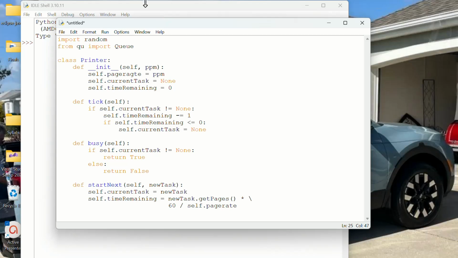Okay, so this one here is going to be a new one, the new task we haven't created yet, dot get pages, and then we divide 60 by self.page_rate for how many pages per minute, and multiply that times this to see how long it's going to take.